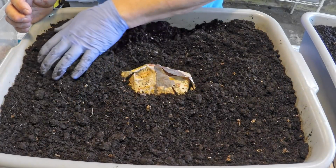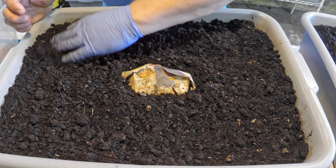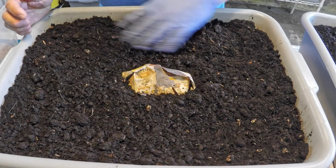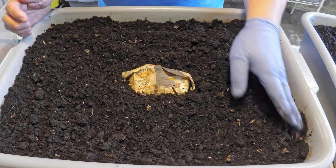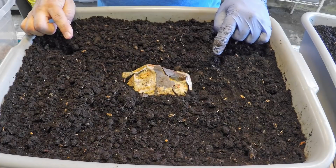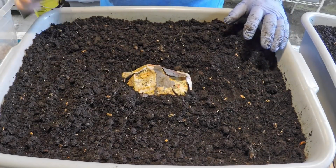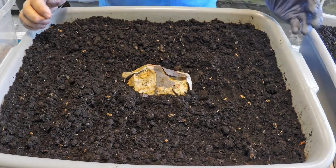I've tried different things. I've tried the vertical migration, I've tried horizontal migration, so I'm just kind of an experimenter. I like to try different approaches to things and see how things work, or even see how they fail and learn from the experience. It's just interesting, I guess. I'm going to get these back on the shelf, and we'll be right back to empty out those boxes and see what we ended up with in terms of retrieving worms out of the bins.